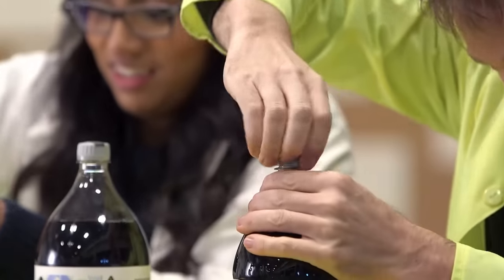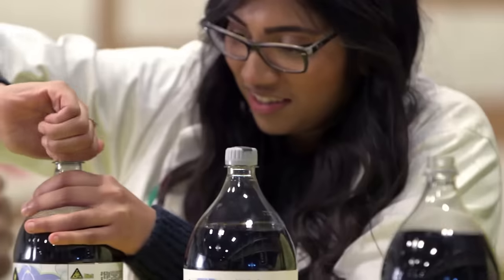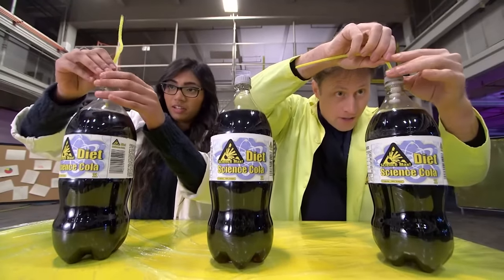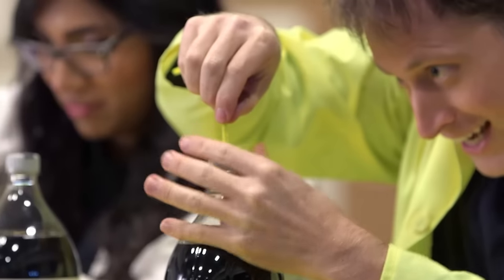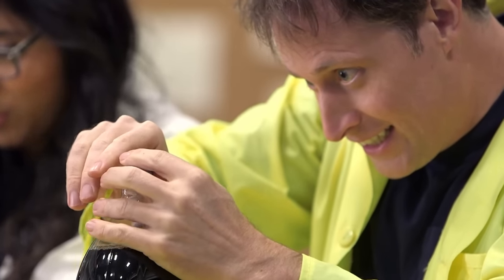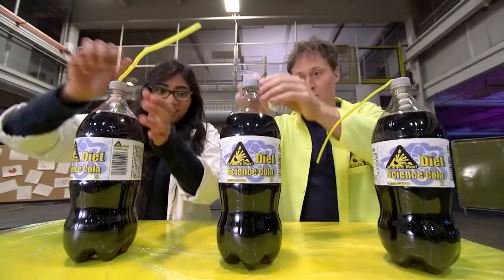Exactly. But the problem is that our old delivery mechanism won't work if we keep the cap on. So we needed to come up with a new delivery system. So we drilled holes in the mints and put them underneath the cap on a pipe cleaner. They hang at the top of the bottle until we pull the pipe cleaner and then they fall in. All right, are you ready?